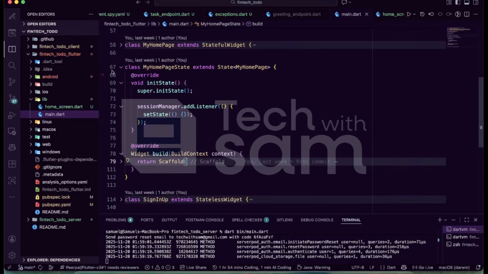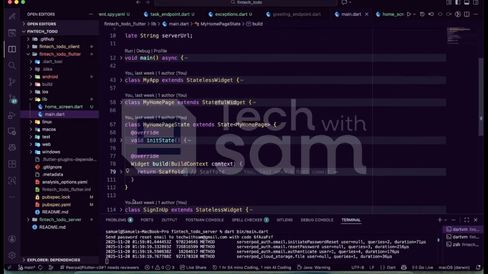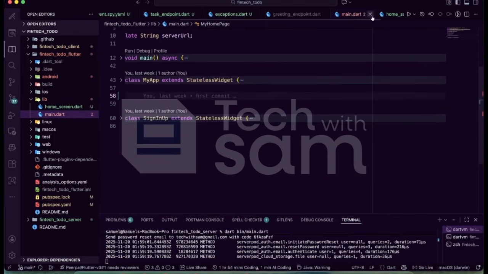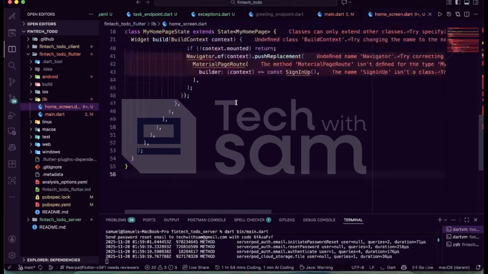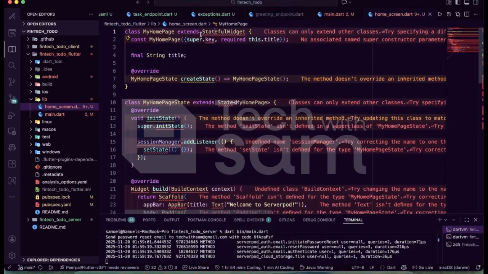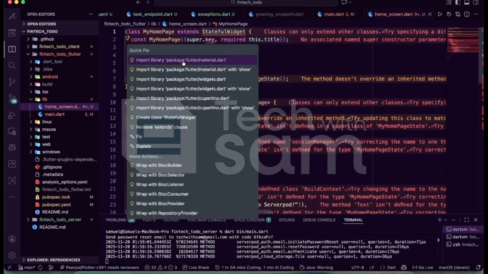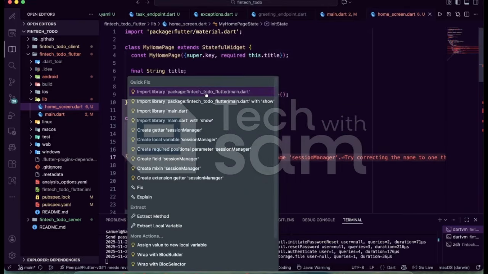So let me just collapse this so I can easily copy it. Alright, so home screen, then paste. Alright, so you can just import the material widget, the session manager, import main.dart as well.